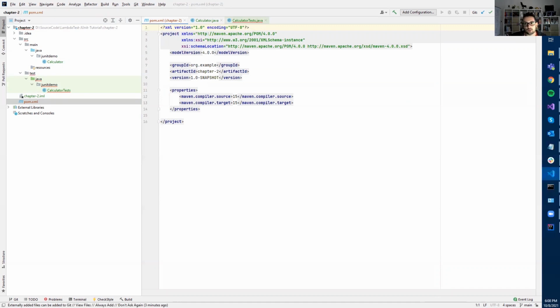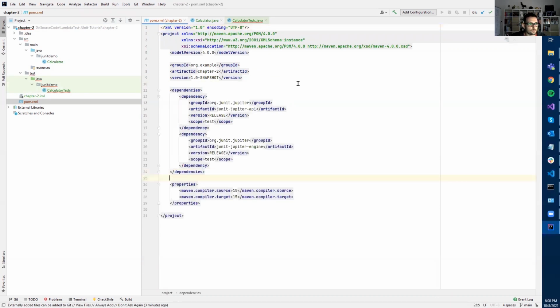Right now, I'm just going to copy the two dependencies that we need. Here they are. JUnit Jupyter, this is version 5. Here for version, we can name just release, which is the latest stable version. And if you recall from the first module, JUnit 5 contains 3 separate parts.